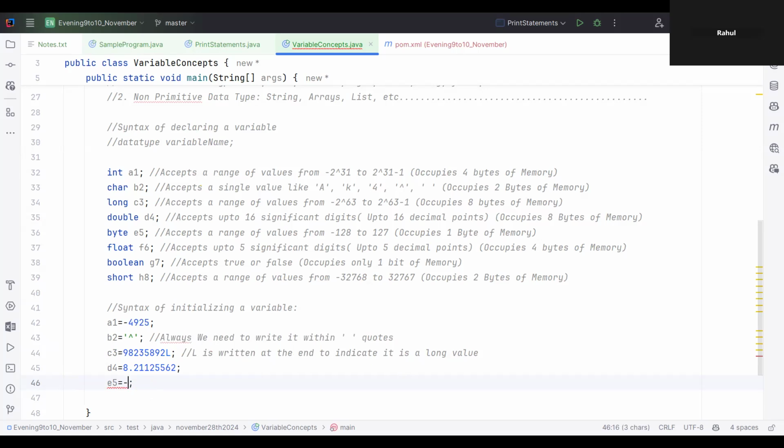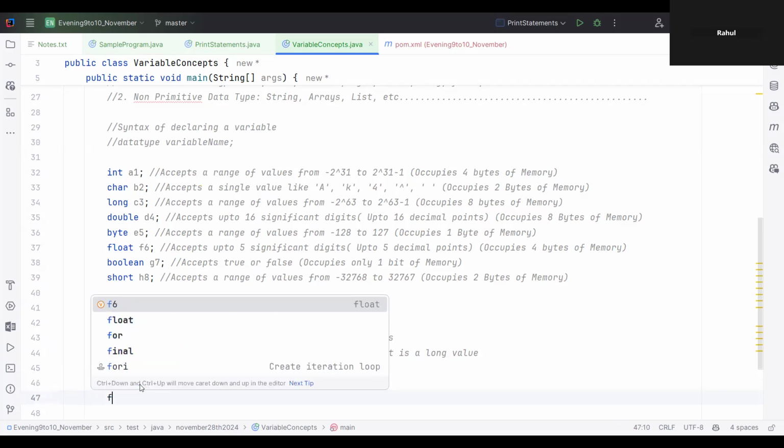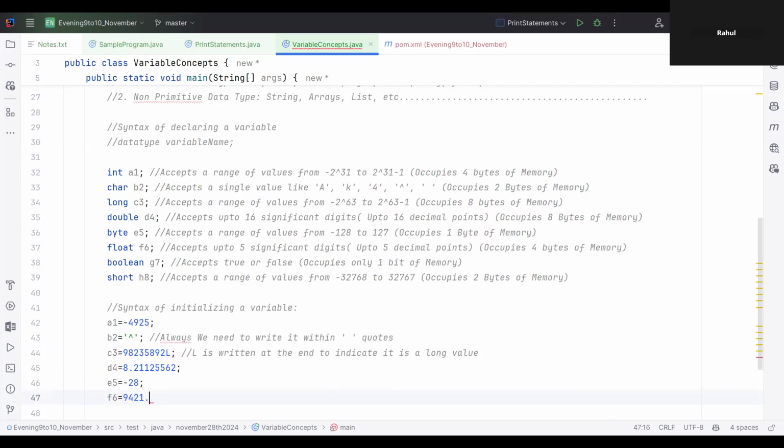So as of now, we will put a number that is within the range of byte. F6 is something. F is written at the end to indicate it is a float value.